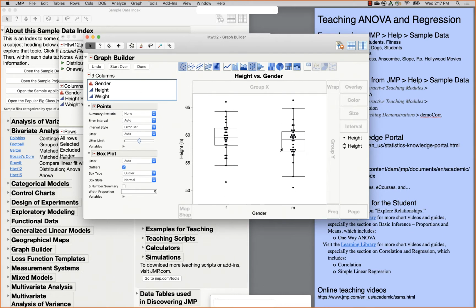As I get more and more variables that I want to explore, I can group things by another variable in the x direction or the y direction. I can overlay things on top of each other if I've got multiple groups I want to put on the same plot. I can color things differently. So there's lots of flexibility here, but to start with just a simple picture of females versus males on height, this is kind of helpful to me.